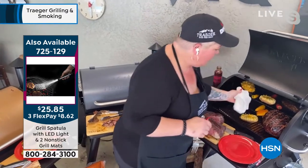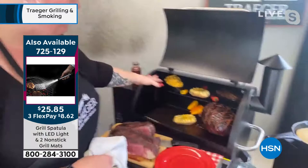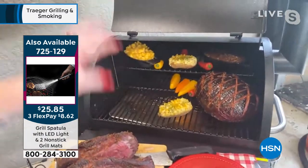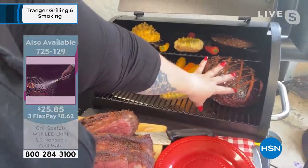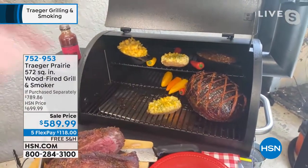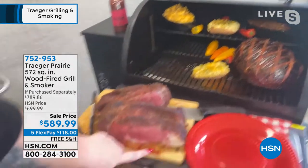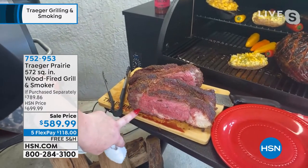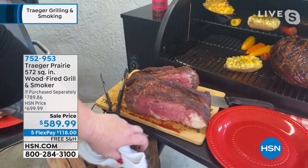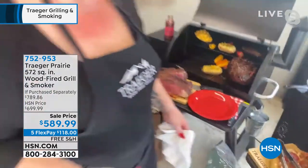I just popped that up on the top shelf — super simple — because my main area at the bottom had a nine-and-a-half pound prime rib roast. This is almost seven pounds, this ham. I've got tons of food on here and look at the ease of use. And of course, we're going back to that delicious prime rib. Look at how succulent and moist it is with that beautiful mahogany exterior — that is just one of the easiest things in the world to do on a Traeger grill.